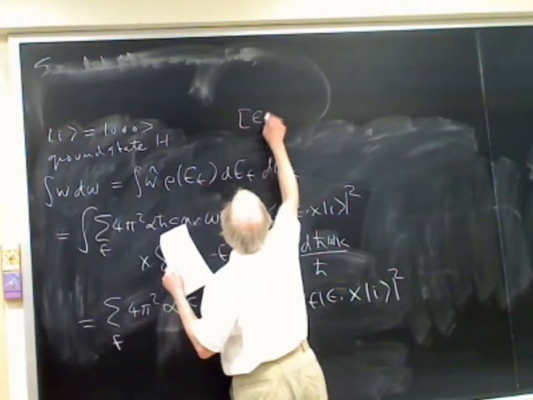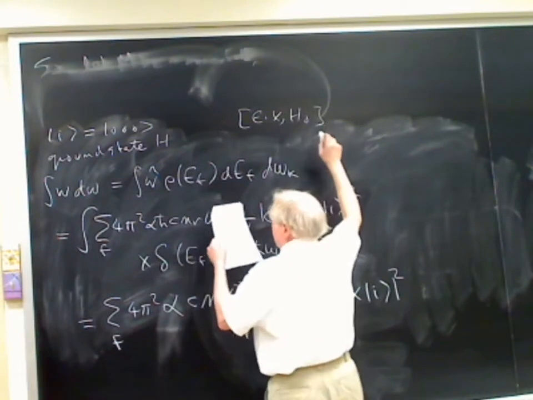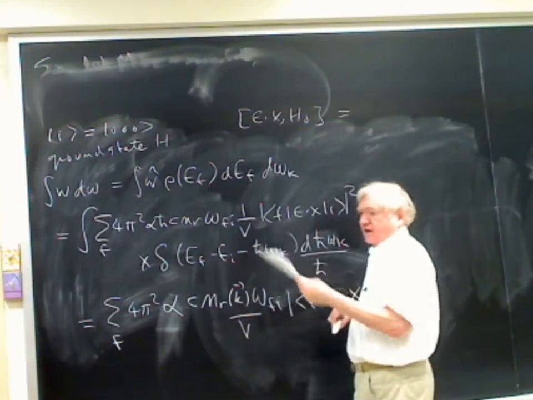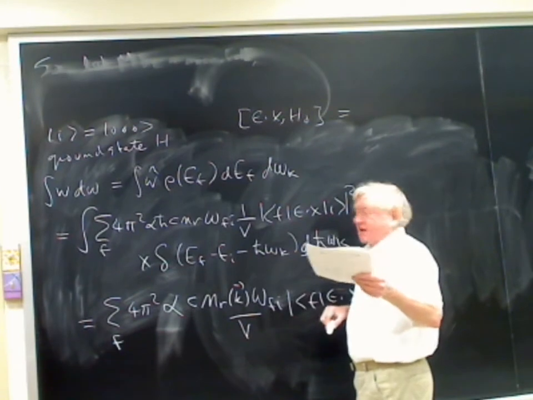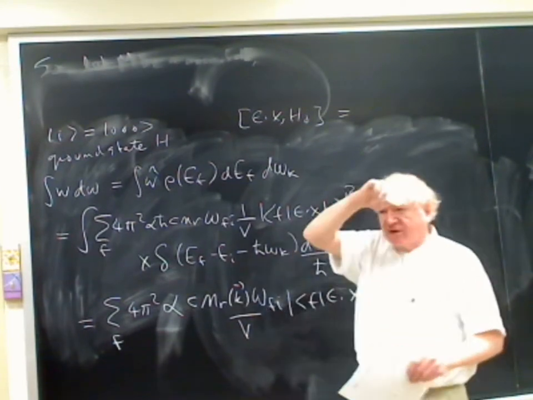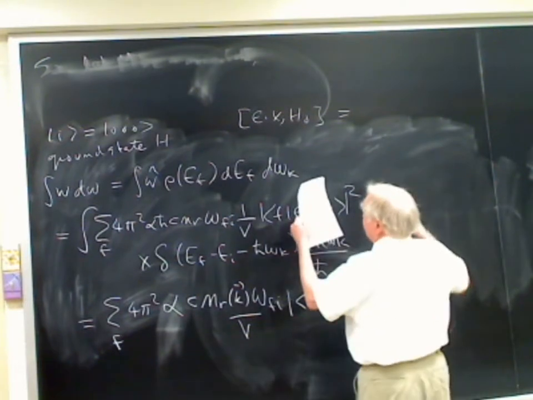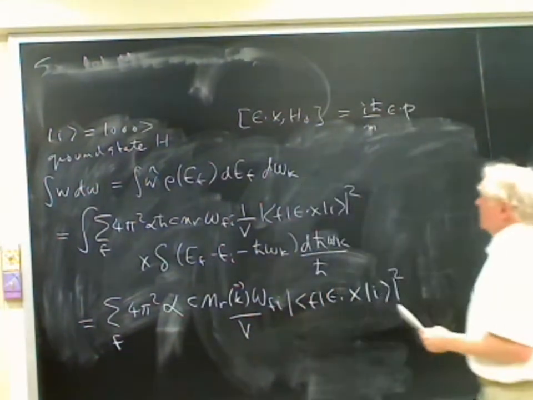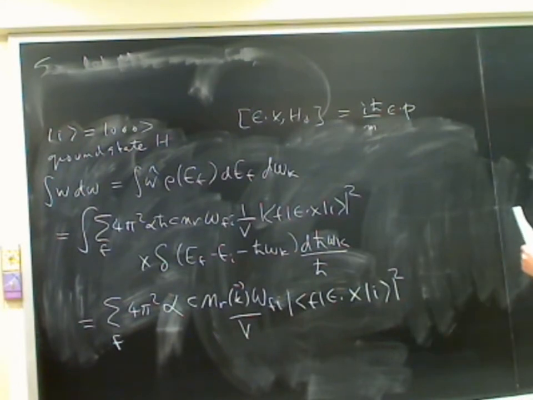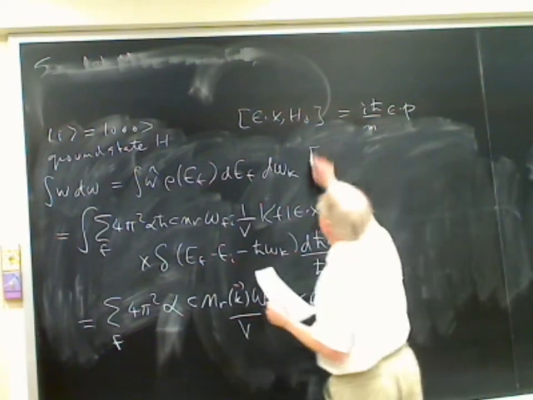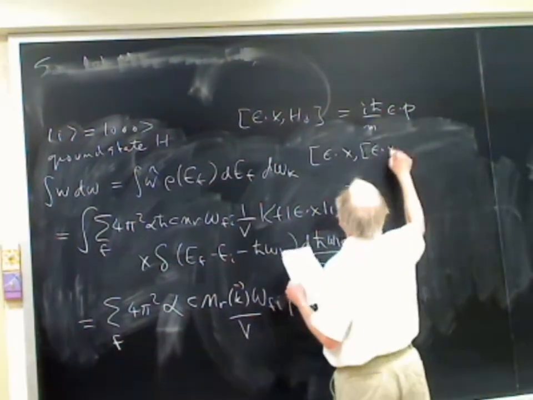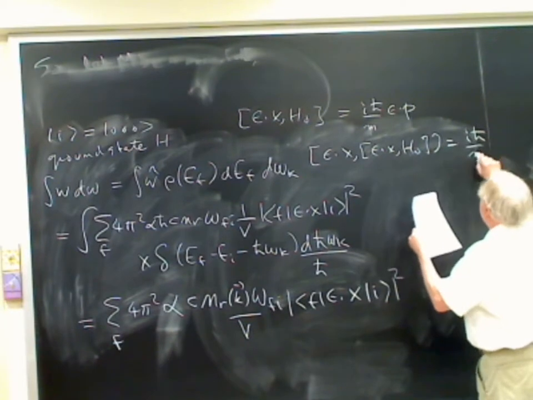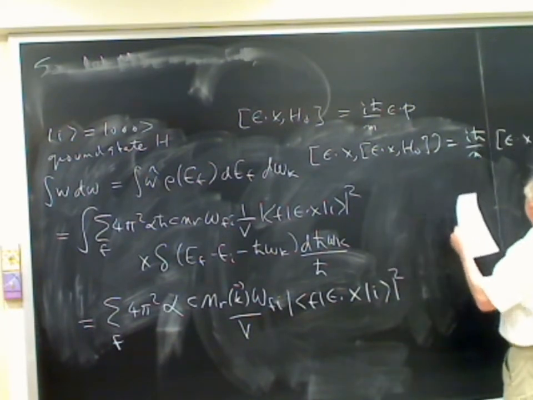Well, let's remember that epsilon dot x H0, we've already used that. We know we haven't used that, but it's almost the same thing as, remember we had, let's see, what did we do over there? Yeah, we did do the same thing. So this, in fact, is I H bar over M epsilon dot P. In other words, the combination of X with H0 is effectively P. And so epsilon dot x commutator, this double commutator that looks kind of formidable, is in fact just I h bar over m epsilon dot x commutator epsilon dot p.